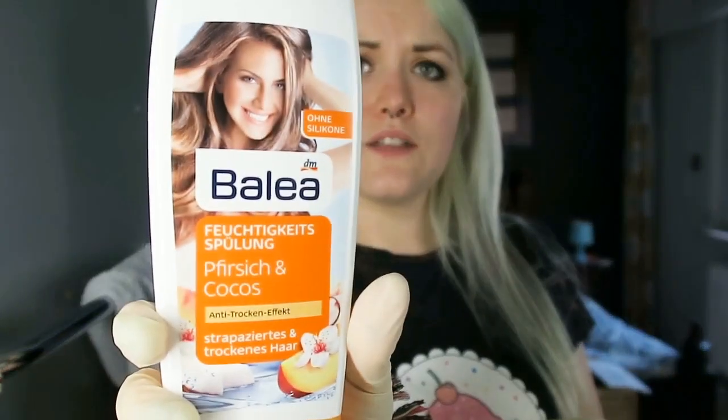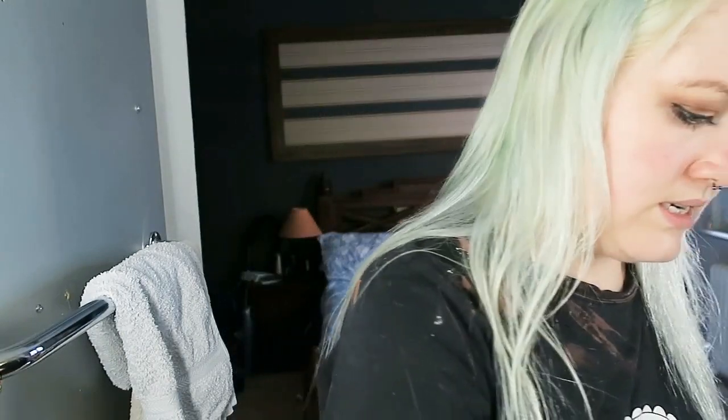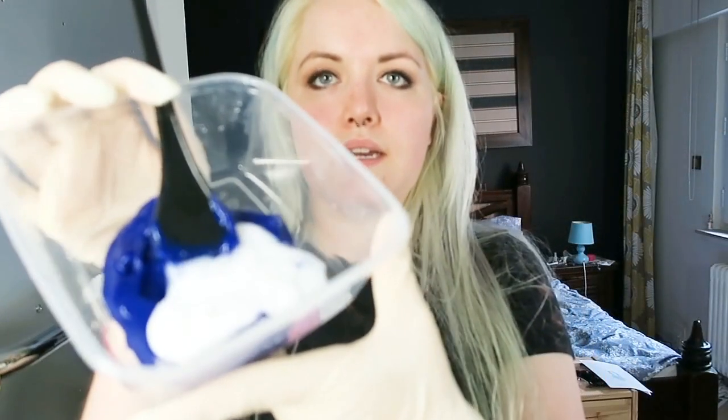So, I've got some conditioner. The reason it's in German is because I live in Germany. I'm just going to put some conditioner in, like this, and then mix that together.